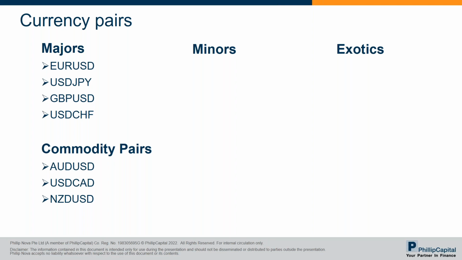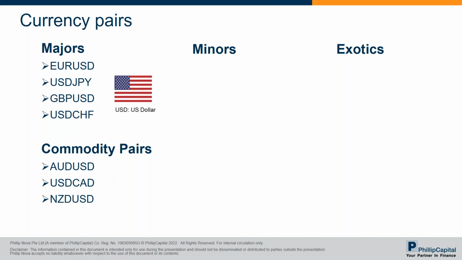Now you may be asking, why would these currencies be called the majors? If you take a minute or two to carefully scrutinize, you'd find a similarity: they all have the US dollar in the pair. On top of that, what makes a major pair is pairing the top traded currencies that I covered in the earlier slide with the US dollar. You get the major pair. Just now I mentioned things like the euro, the Japanese yen, the British pound, the Swiss franc. These are all the most popularly traded currencies, so pairing these currencies versus the US dollar, you would get a major pair.